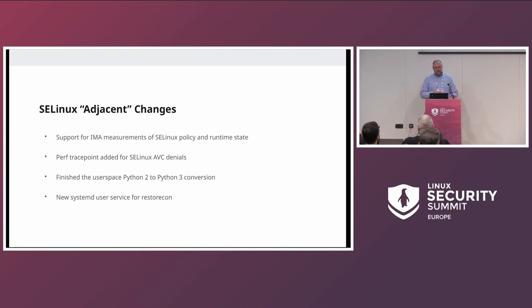We've also added performance trace points for SELinux AVC denials, with support for filtering as well. This is kind of neat in the sense that you can set a perf trace point on a SELinux AVC denial, and you can see a backtrace basically from the kernel all the way up through user space. So if you're developing an application policy and perhaps you're not extremely familiar with the application, this can give you a nice holistic view of how everything went down from the application into the kernel, so you can map that access denial to something up in the application. So it's pretty handy. And the kernel commit message actually has instructions on how to use it. It's a really well written, well documented feature.